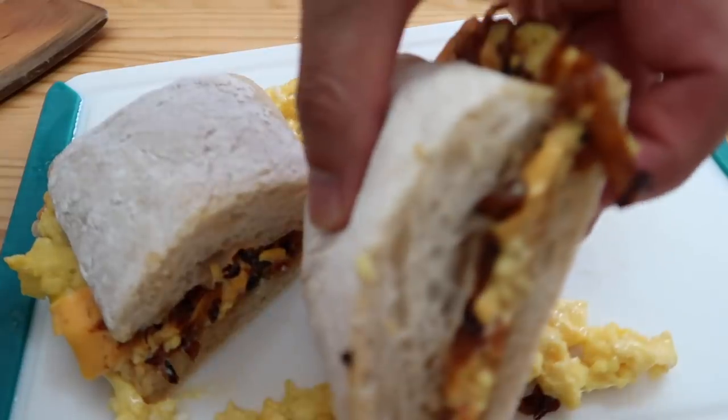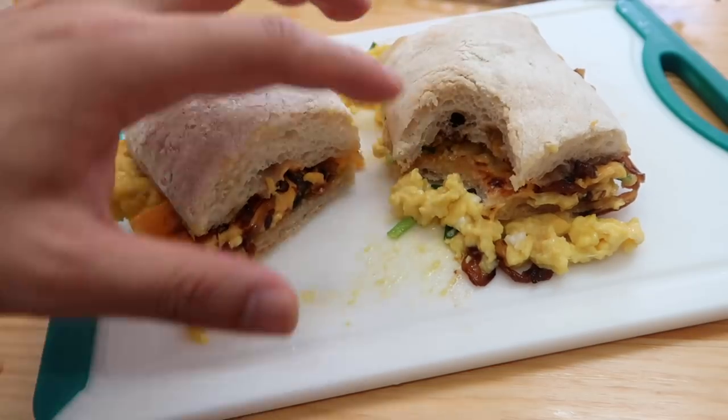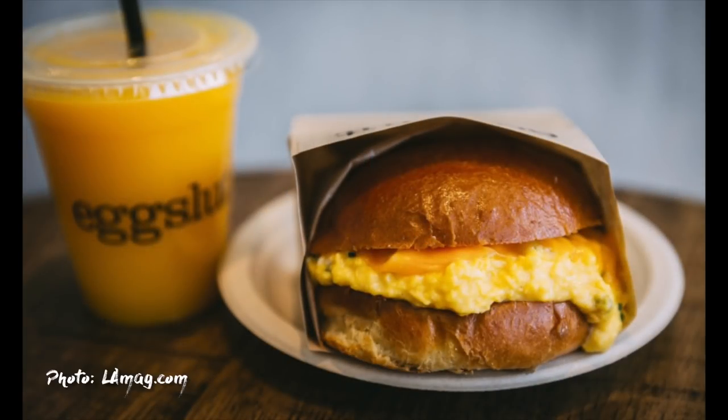This might be a fail on how it looks, but in terms of taste, the combination is amazing. I don't think I'm doing this sandwich justice — if you have a brioche bun, use that, it looks way sexier. But the taste is on point: that mix of caramelized onions with soft scrambled eggs and the sriracha mayo is a winner. Mix it up with whatever you like — throw in some bacon too. Cheers to a better breakfast, and tag me on Instagram to show me how you do it properly!